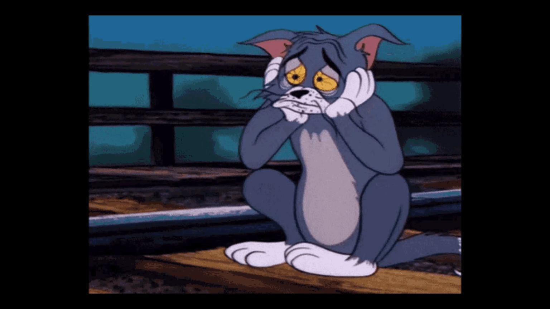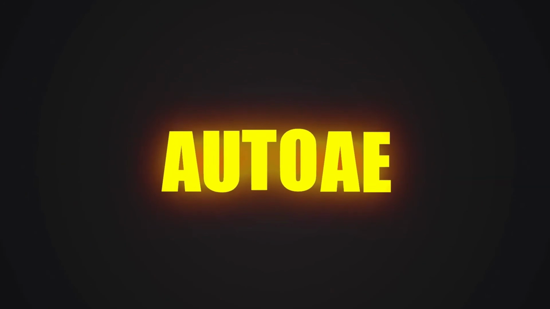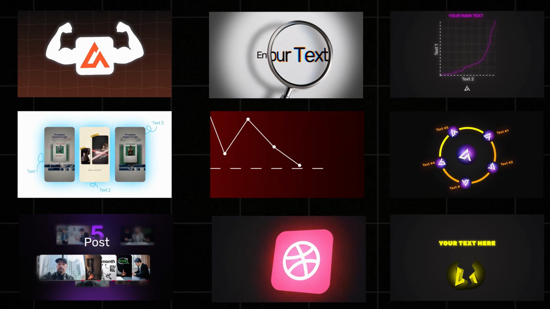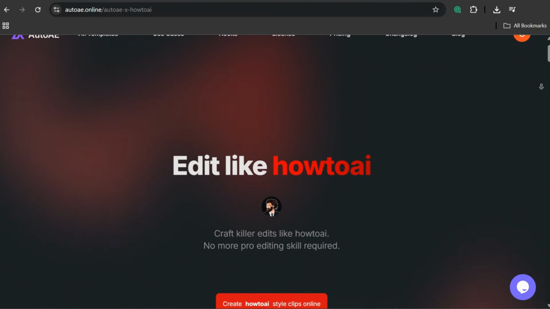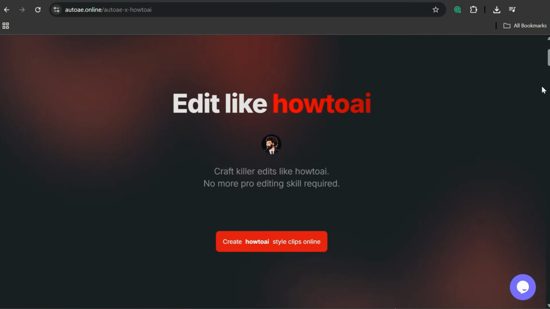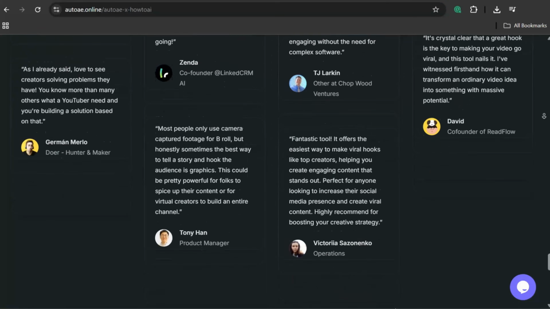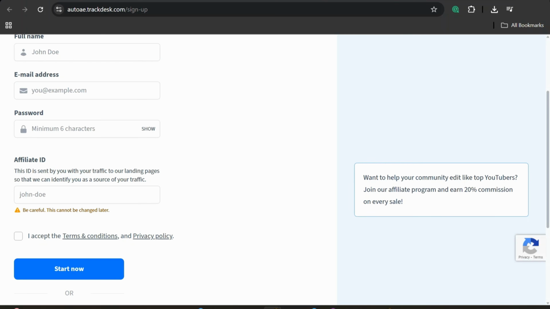That's why I went into deep research. After getting scammed by many AI tools, I found this useful website called HowToAI, where you can find ready-made motion graphic templates that top editors actually use. They even have a dedicated page for creators like HowToAI and many more, where those creators upload their actual templates they use in their videos, and when someone buys their templates, they earn a commission.